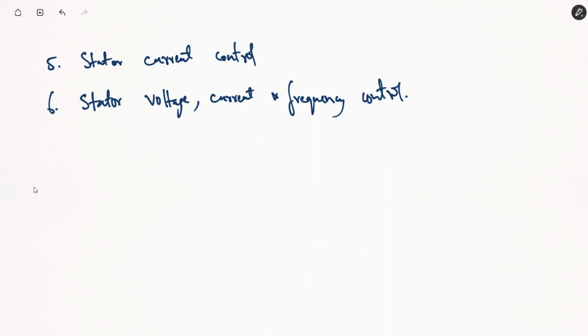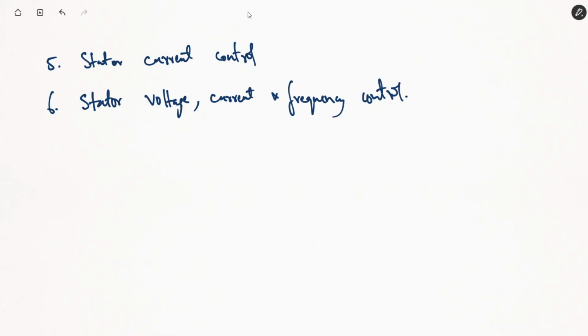Fine. And you have the variable voltage variable frequency control method जिसमें आप voltage और frequency के ratio को constant रख सकते हो such that flux remains constant but you are achieving speed control. Fine. And lastly, you can change voltage and frequency to keep flux constant and simultaneously change the stator current. Using the stator voltage, current and frequency control, you can keep the flux constant and additionally change the stator current to get a wider speed variation range.